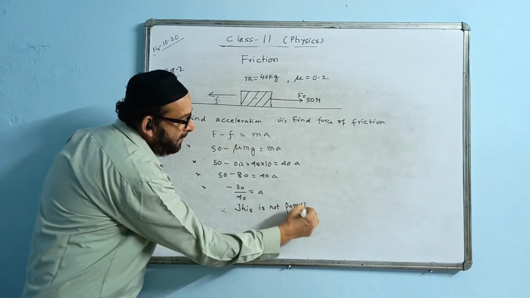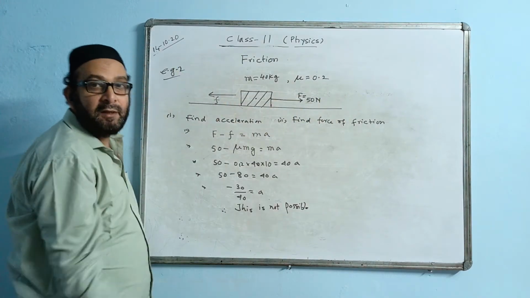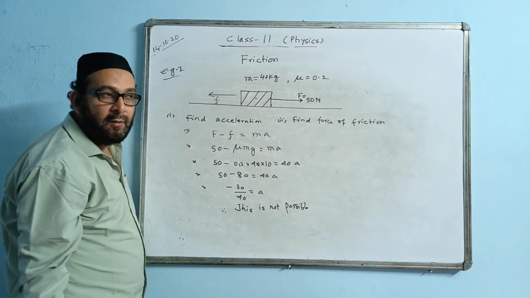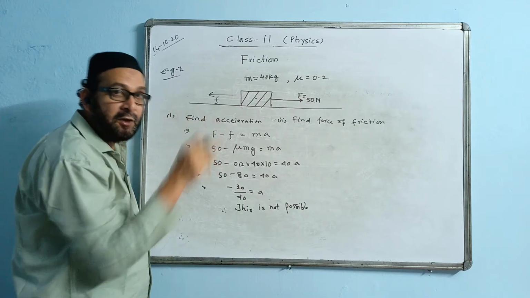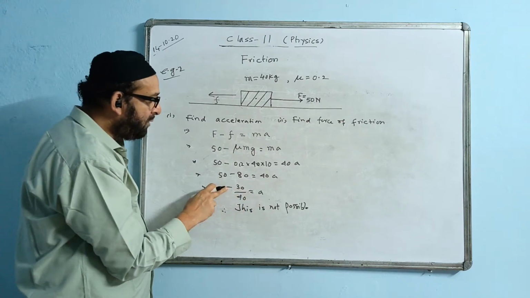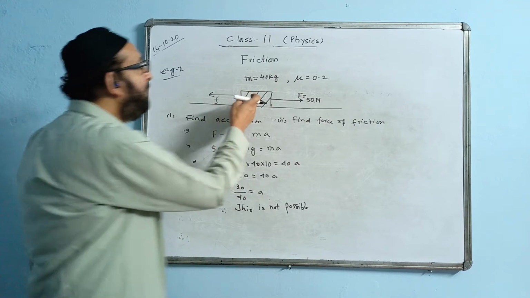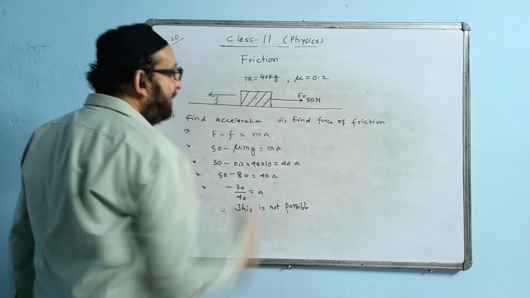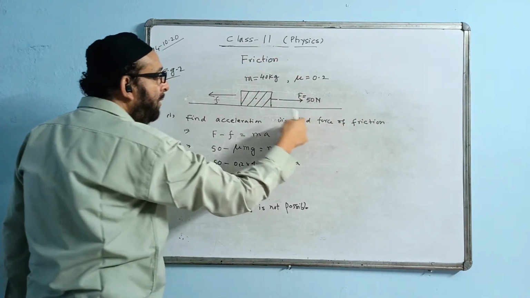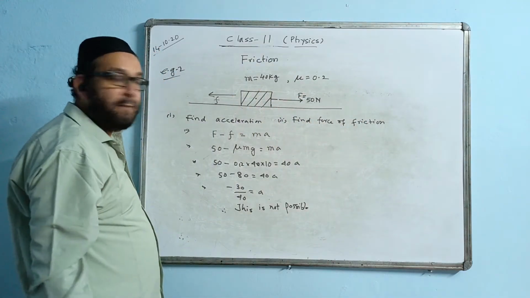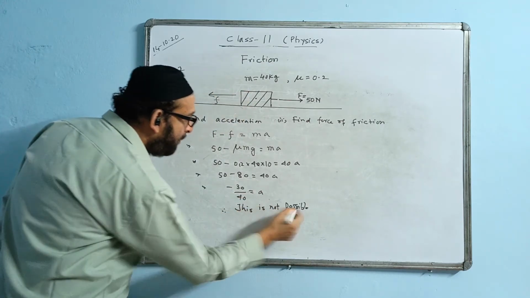If it is possible, then the body's acceleration will be in the opposite direction. You are giving a force like this, but acceleration is in the opposite direction. Does it happen ever? Whatever direction you apply the force, the body's acceleration will be in the same direction. So the a value coming negative means it is acting in the opposite direction, that is, the body will be moving in the reverse direction. That is never possible. You are giving a force like this: either the body will move or the body will not move. That only will happen. The body cannot move in the opposite direction, so make it 0.